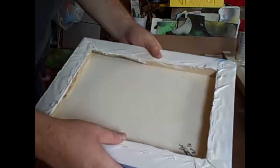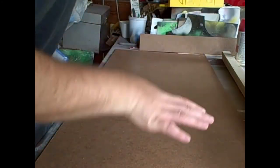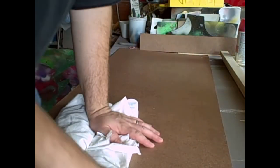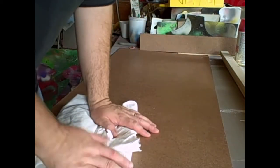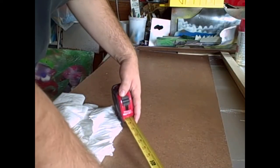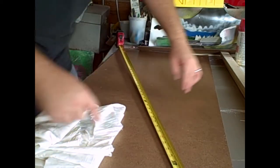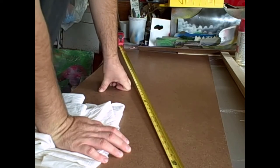I like the hard canvas board - here's one of my first ones I made. It's just basic canvas and it's easier to stretch the material over the board than over just the frame alone. Once we cut our board, you want to make sure you measure it a hundred times before you cut it. Once you cut it, check it, line it up, make sure everything's good. I like to measure from one corner to the other and then measure the adjacent corners the opposite way, to make sure they're the exact same size.